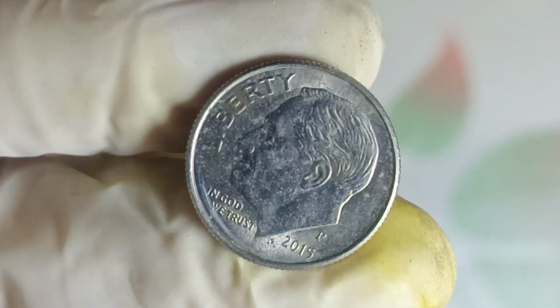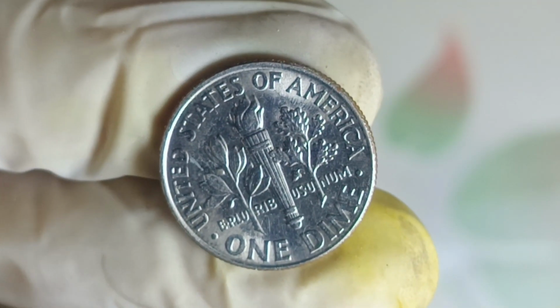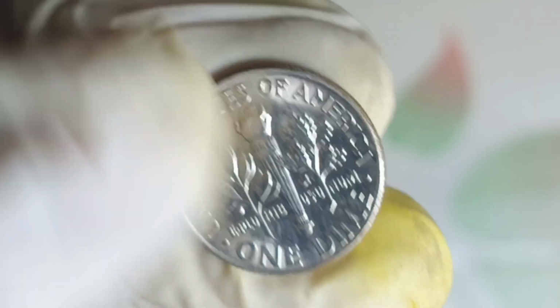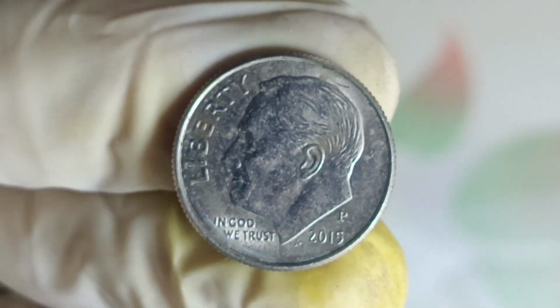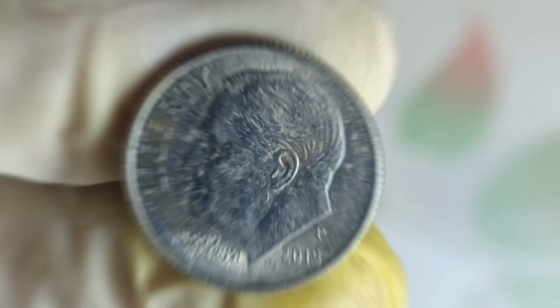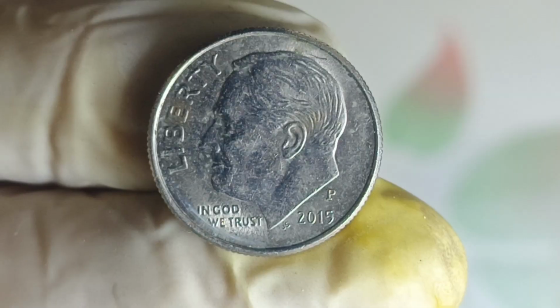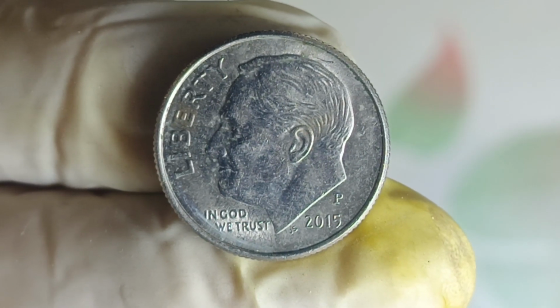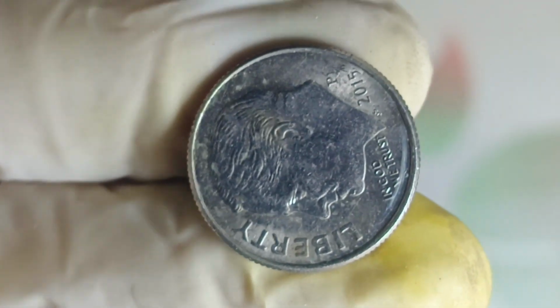In the case of the 2015 P1 dime, stories began to circulate about certain coins that appeared to have misplaced or erroneously applied mint marks, leading collectors to engage in years of research to track down and verify such anomalies. These discoveries turned every encounter with a 2015 P1 dime into a potential treasure hunt, as avid collectors scoured their change and inspected their coin jars to uncover any hidden gems.